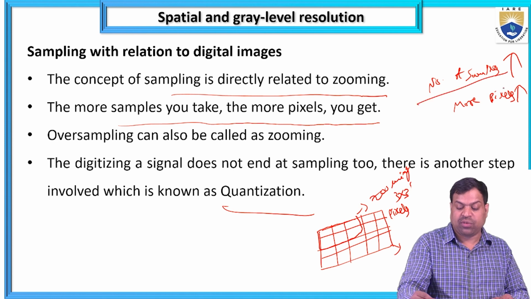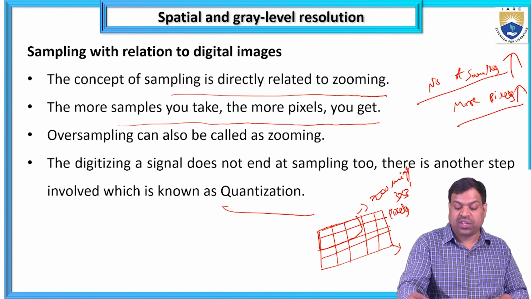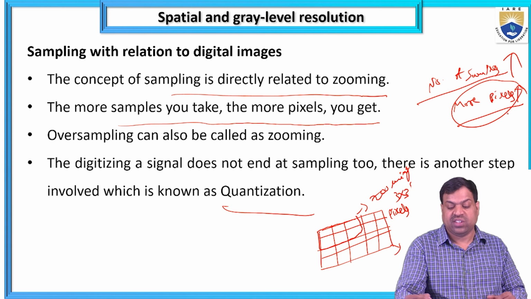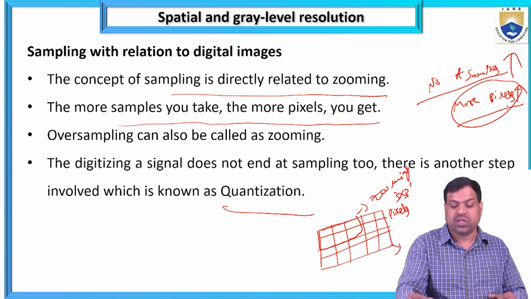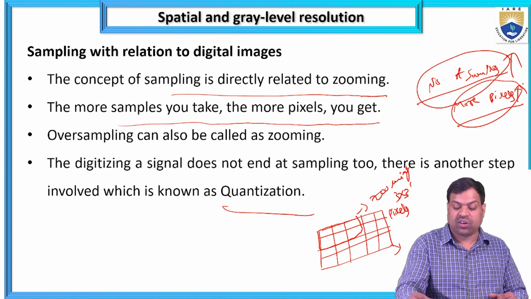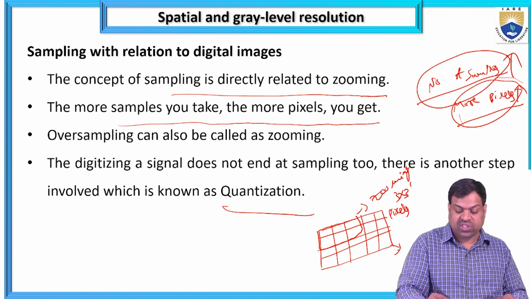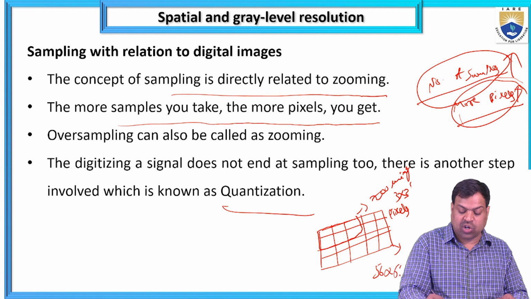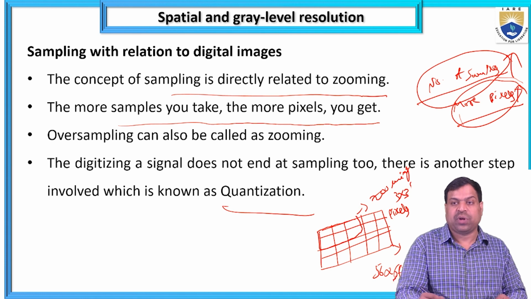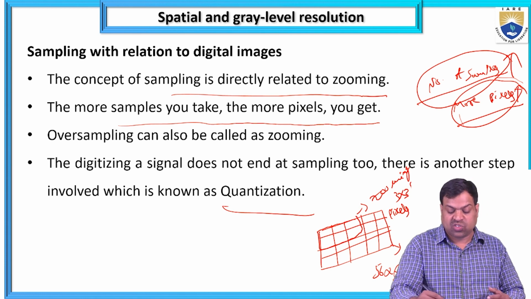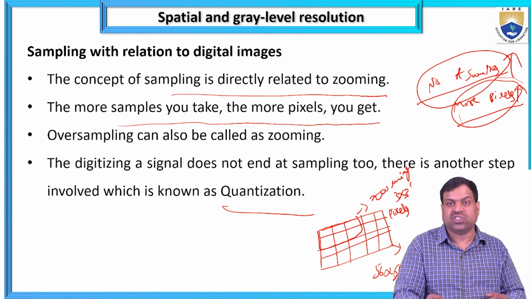If the number of pixels is increasing when applying the zooming, then the number of samples will also increase. So the number of samples depends on whether you are applying the zooming. Suppose it is 56 into 56 and I'm not applying any zooming here. Nothing will change; 56 into 56 remain. But if I'm applying the zooming, it will increase to more than 56 into 56. So the number of samples also increases with the zooming technique.